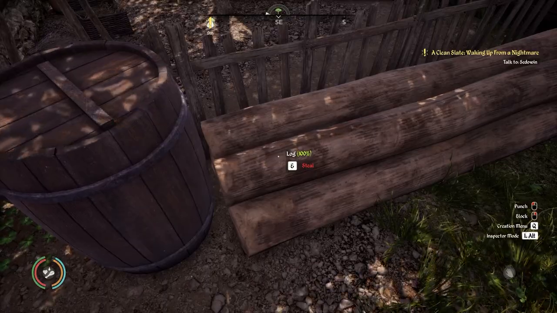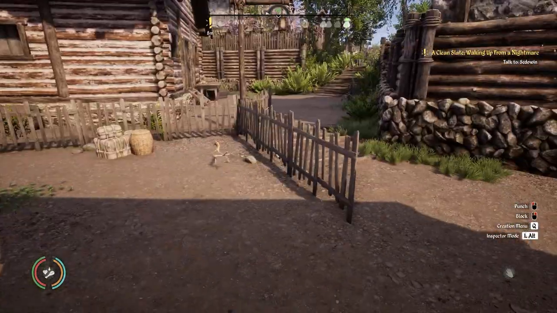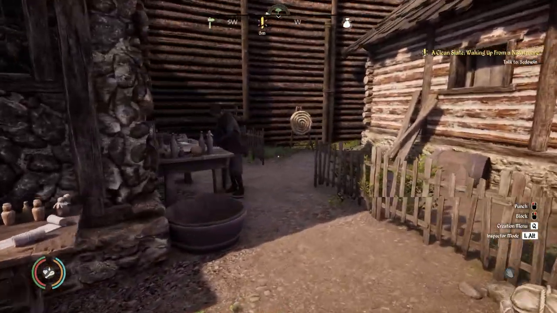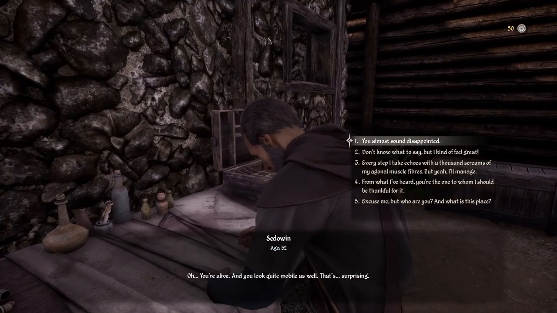Good stuff. I don't want to steal anything. We just got in here. We'll steal some. Where'd he go? Is he in the house? No. Oh, there he is. Hello, Mr. Booger. Oh, okay. I'm getting distracted by all these sort of things. Let's talk to him first.